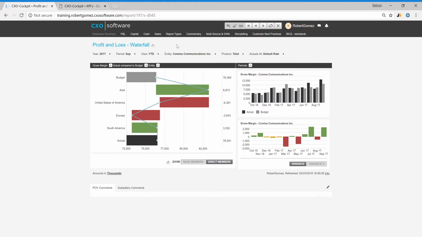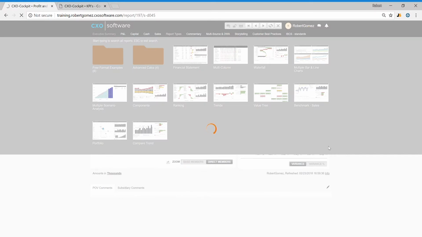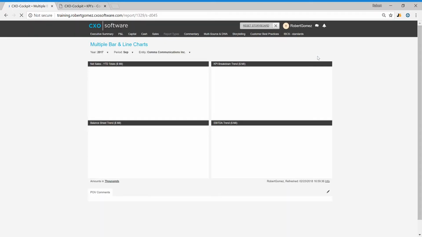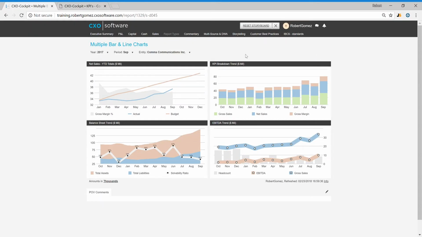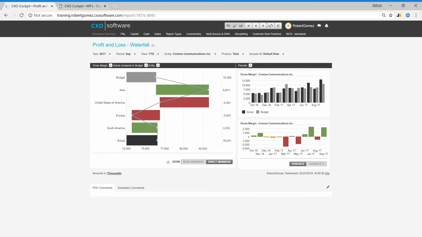If at any time you're going within your storyboard and you get asked a question, or you simply need to check other reports, you can go there. So we'll go ahead and leave this report. We'll go into any other report, and what you see at the top is now the bar has turned to a reset storyboard. If we select on that, it'll take you back to the same view you were looking at prior to deviating into another report. So you can quickly get back and not lose track.